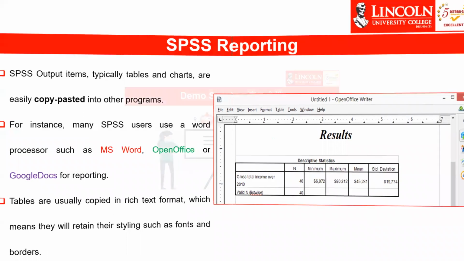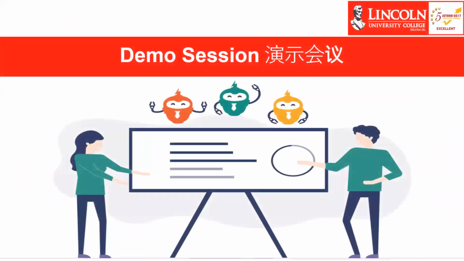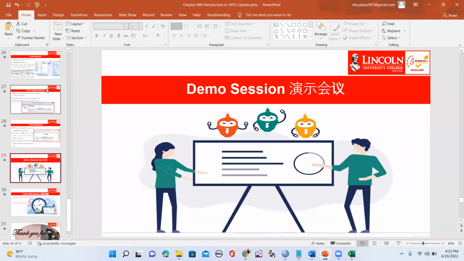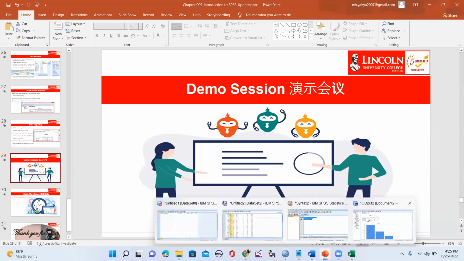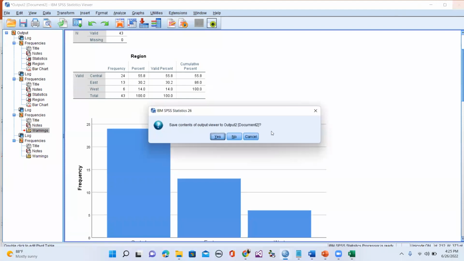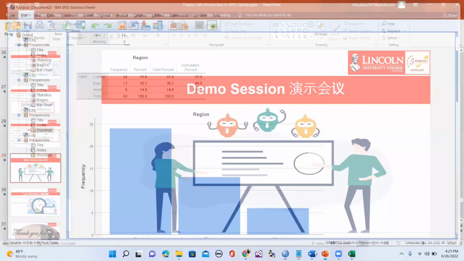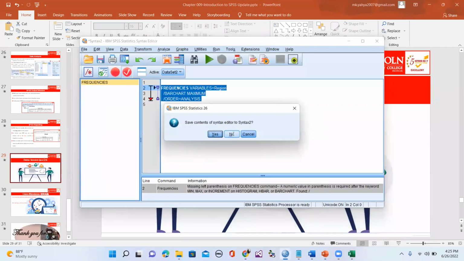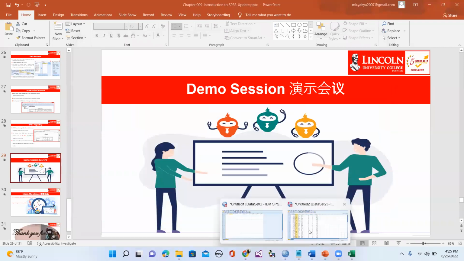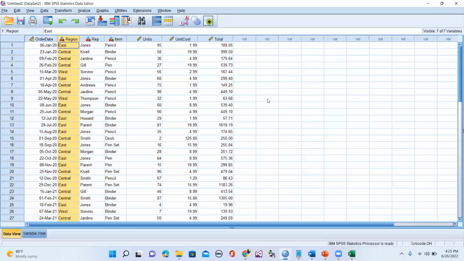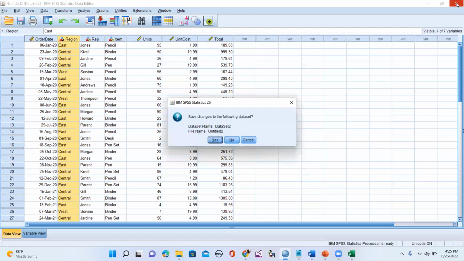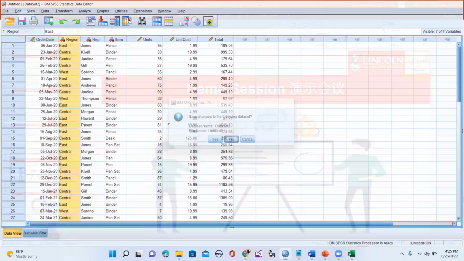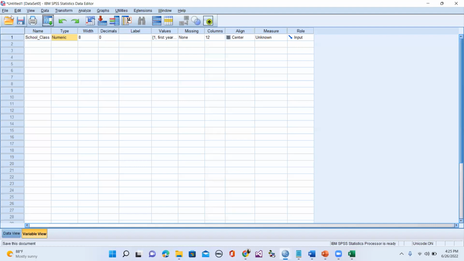Now let's quickly look at this. Let me close this, and close this as well. Then to save, if you want to save, you can save in your own case. And if you want this particular data, I can actually share it with you. If you want to practice, just let me know. I can share a copy of it with you.